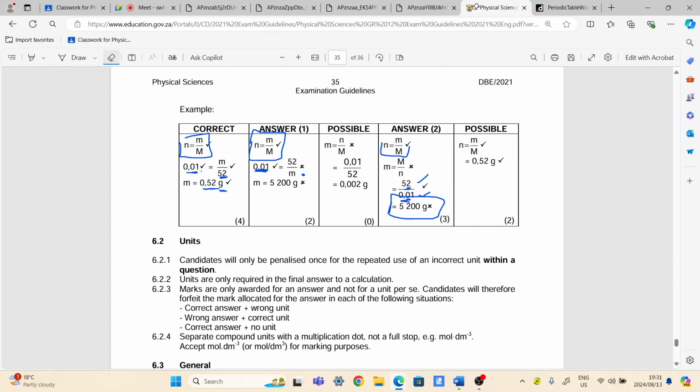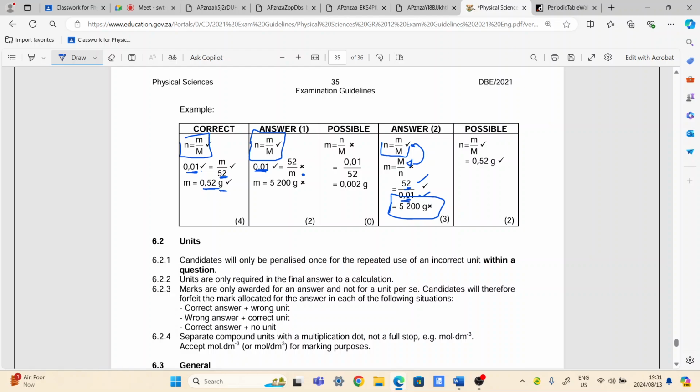Sorry, my apologies. They manipulated the sum incorrectly. Yeah, that was the problem. They manipulated from here to here. They manipulated the equation incorrectly, and that's why they got the final answer wrong. But even if you manipulated incorrectly, you do something wrong with your calculations, you still get a mark for the correct substitution. So you can still get 3 marks even if your answer is incorrect.